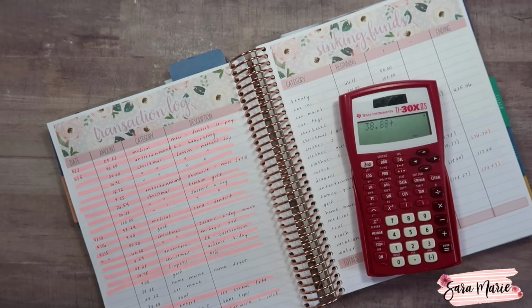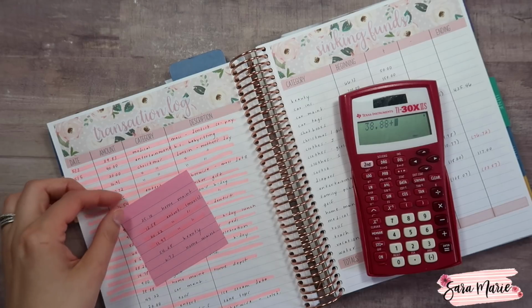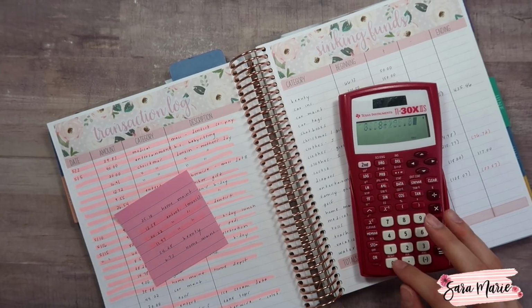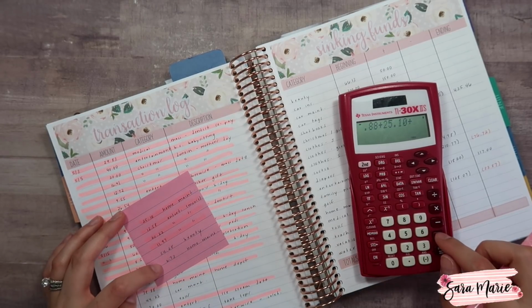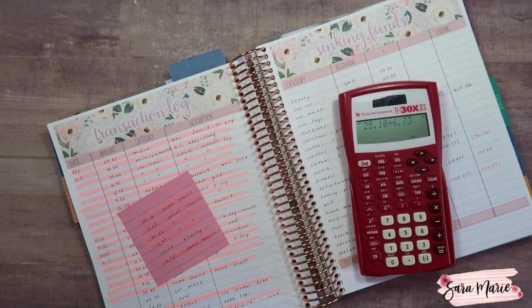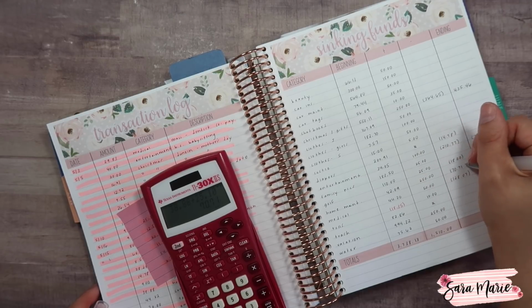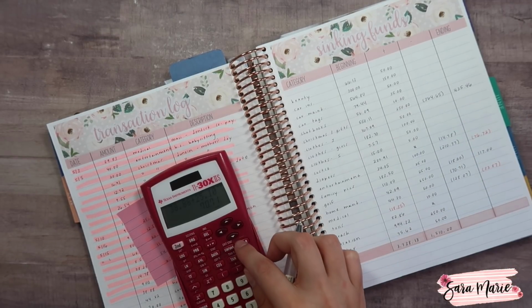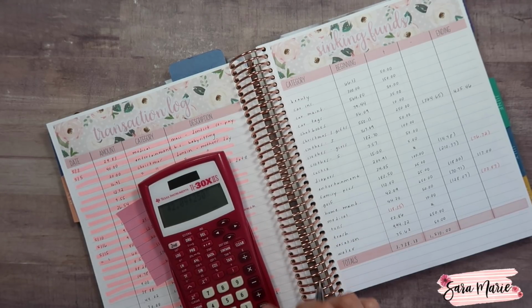We did have that plumbing issue, but I decided to have that as an unbudgeted item so that we wouldn't completely blow our sinking fund for that. Then we had $25.10 and then $6.73. So for the month, for the month, we spent $70.71. A lot of this is just getting things for around the house, whether it be outside or if we need something for inside.